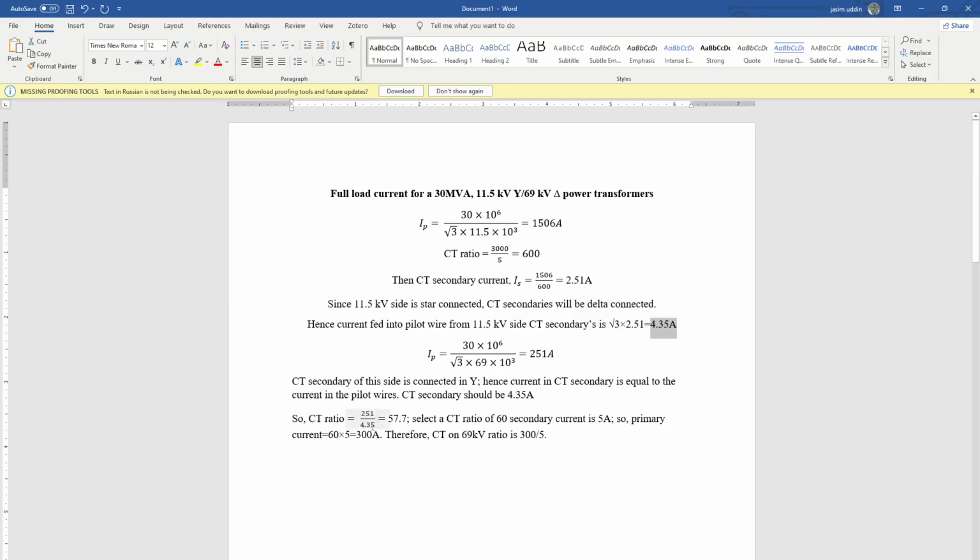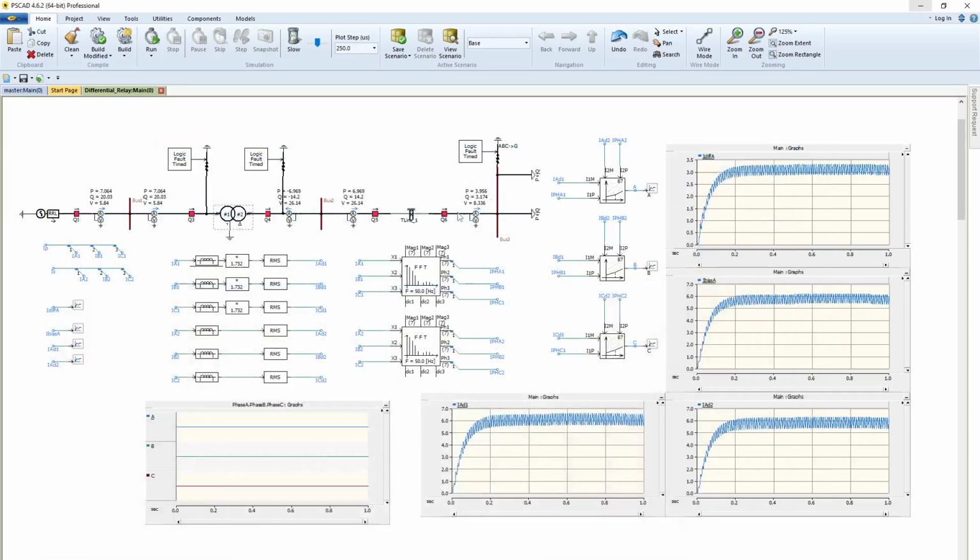If we choose 4.35 ampere, we get a CT ratio of 57.7. The nearest available value is 60. So if the secondary current is 5 ampere, the primary current would be 300.